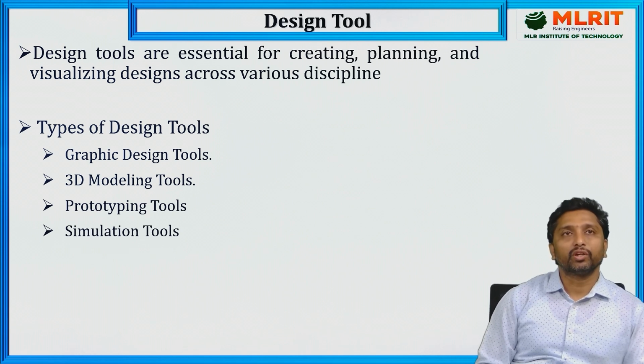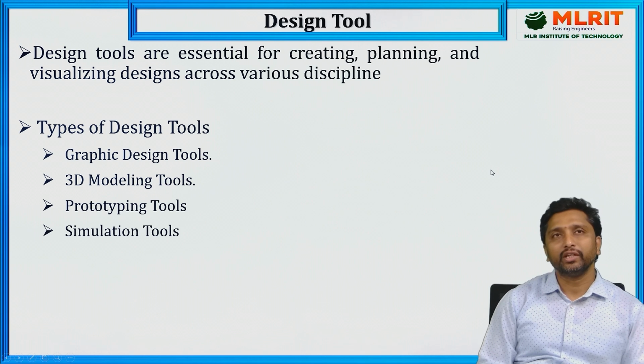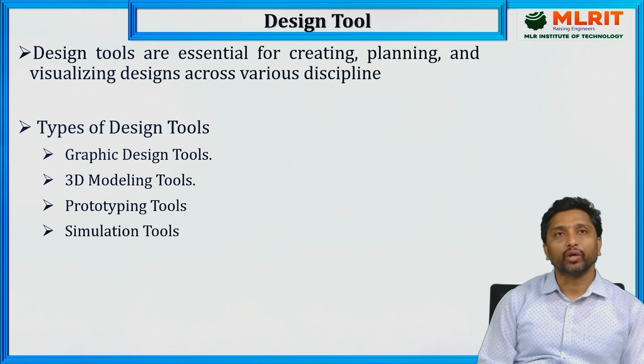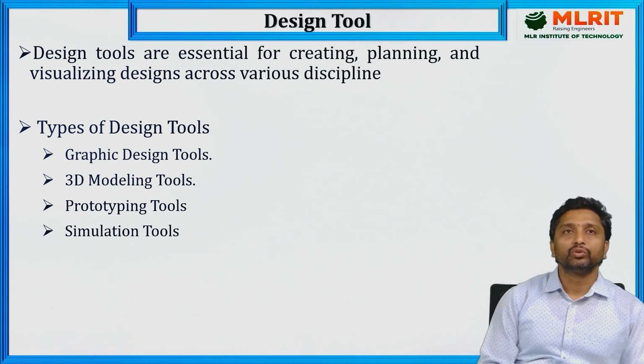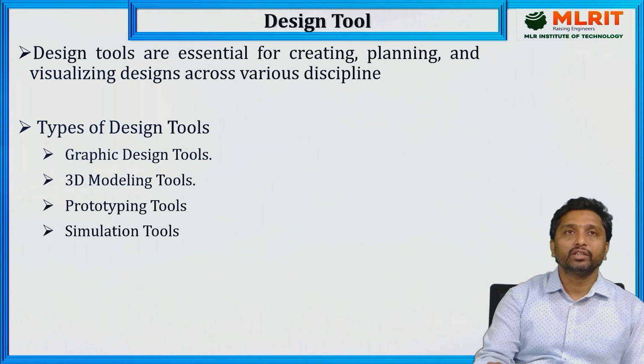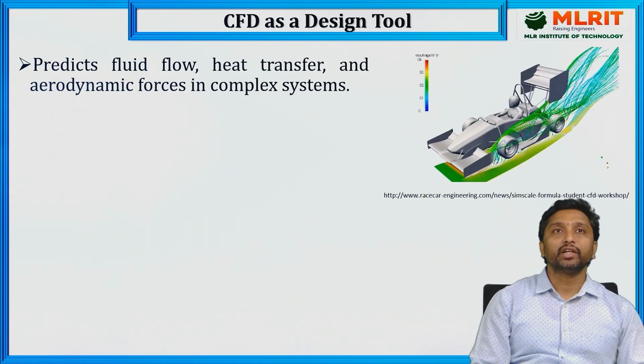So we might have come across graphic tools such as Canva, which generally creates graphics like images or a video, those kind of stuff. Then we have 3D modeling tools like Fusion 360, AutoCAD. These are the 3D modeling tools. Then we have prototyping tools. We can say SolidWorks is a prototyping tool where we can create 3D printing, those kind of concepts. Then we have simulation tools such as ANSYS Workbench, which will be helping us in designing and developing new concepts. So CFD as a design tool. Then let us consider CFD as a design tool.